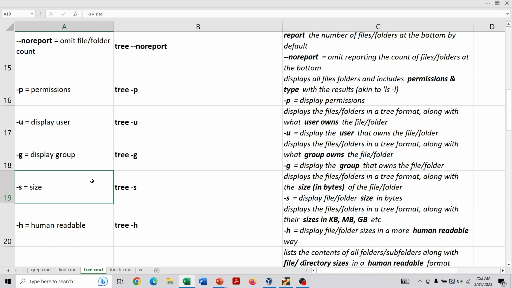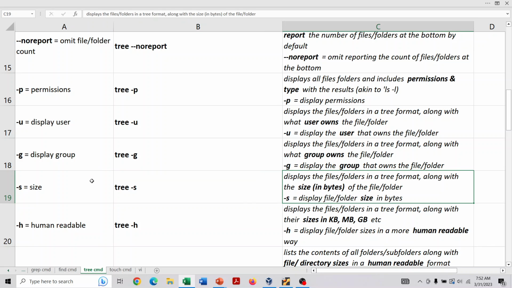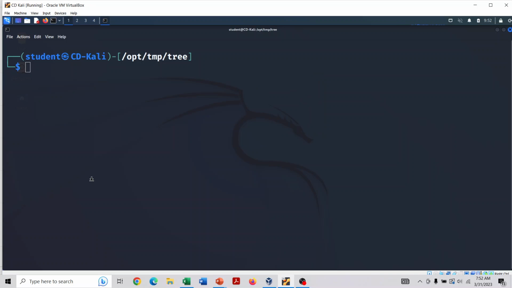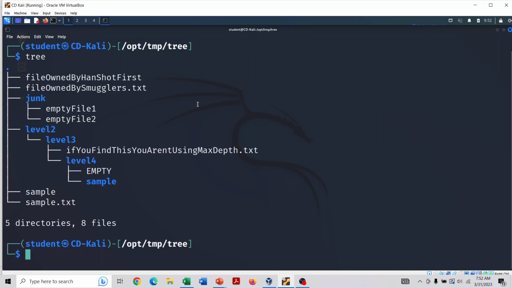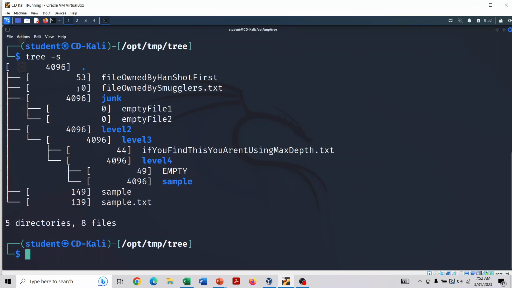Okay, -s for size, tree -s. What does it do? It displays the files and folders in a tree format along with the size in bytes of the file or folder. So, just to refresh our memory again, regular tree command, tree -s. Okay, we see the size here. This file is 53 bytes.